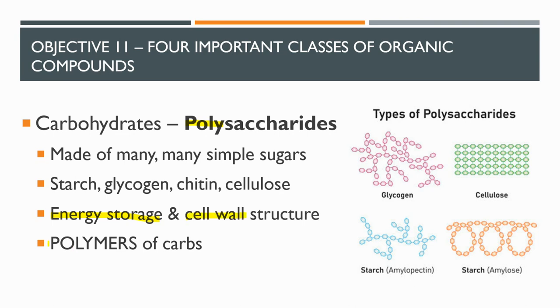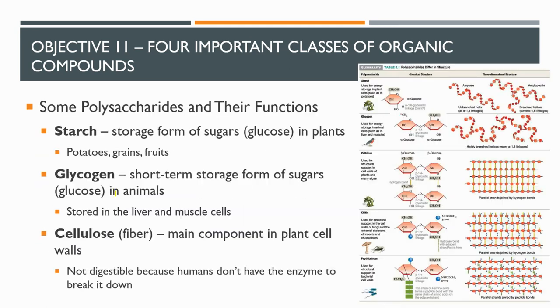And so the monosaccharides were the monomer. The polysaccharides are going to be the polymers for our carbohydrates. As you can see, there are many units joined together, and we can see those repeats. So we're going to take a look at some important ones. These are 4 important ones. We're going to take a look at 3 of them in more detail, but these are some polysaccharides to know.